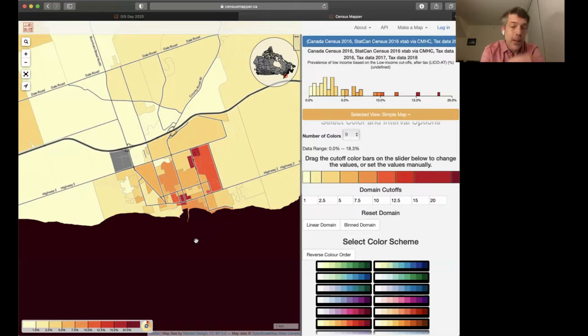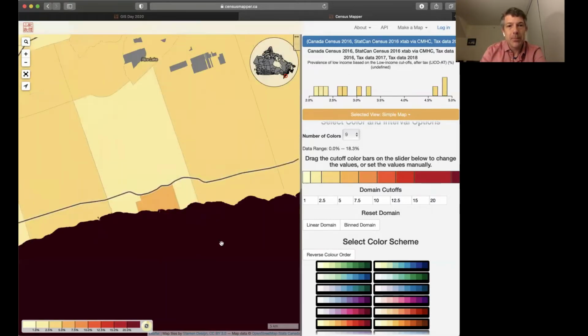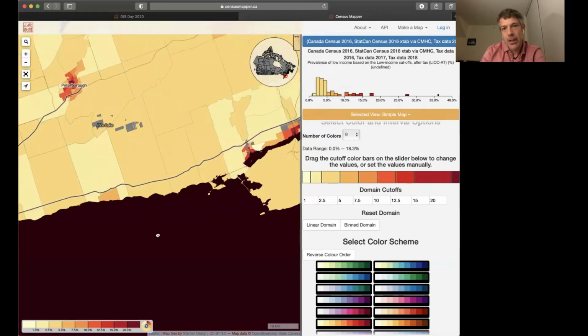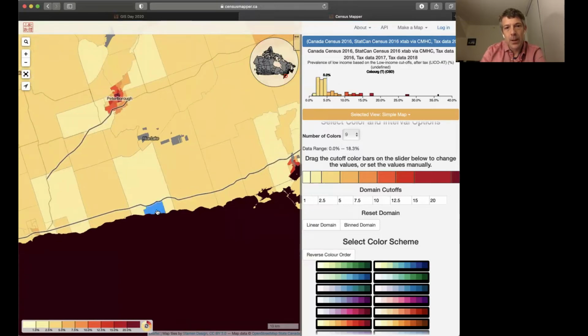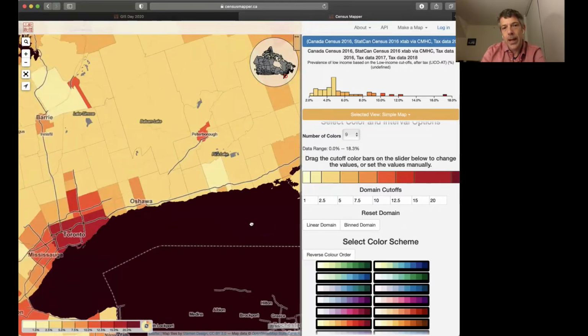Of course these maps are Canada wide now, so we can take this pretty much anywhere. Maybe we can zoom out a bit. As we zoom here on CensusMapper, it changes the aggregation level. So now we only see the city overall here. In Peterborough, because it's a census metropolitan area, we see census tract level data until we zoom out a bit more.